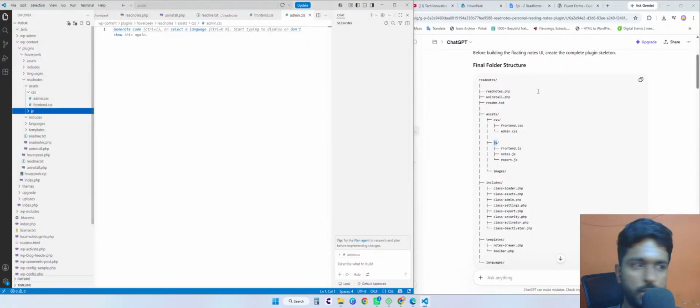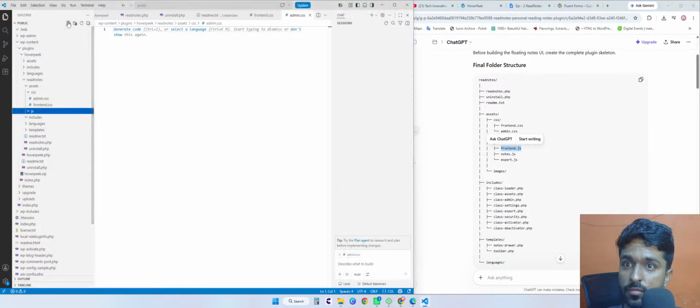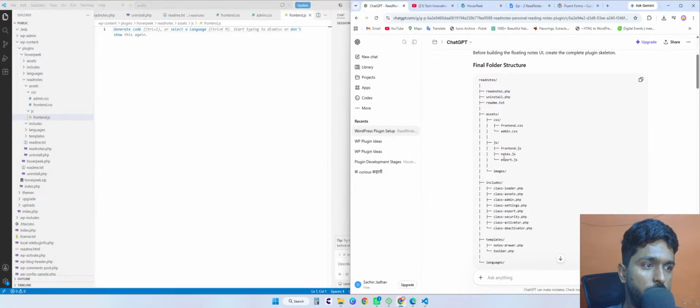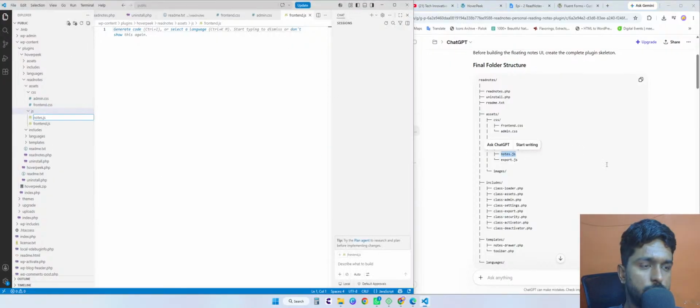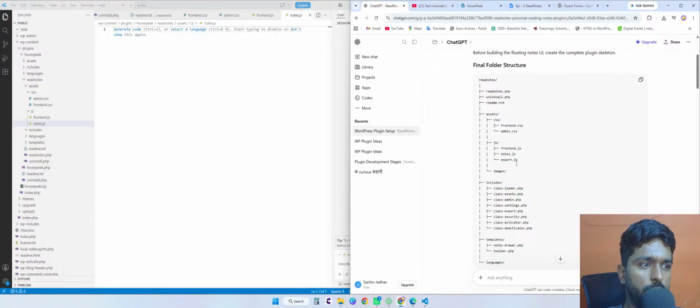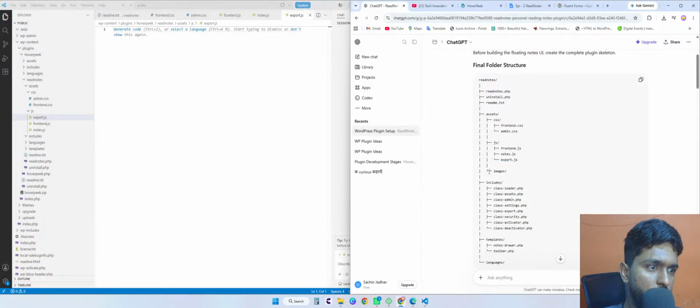So CSS and then JavaScript. Then we have a lot of JavaScript files, guys: frontend JS, then notes JS, then export JS. Okay, now images.